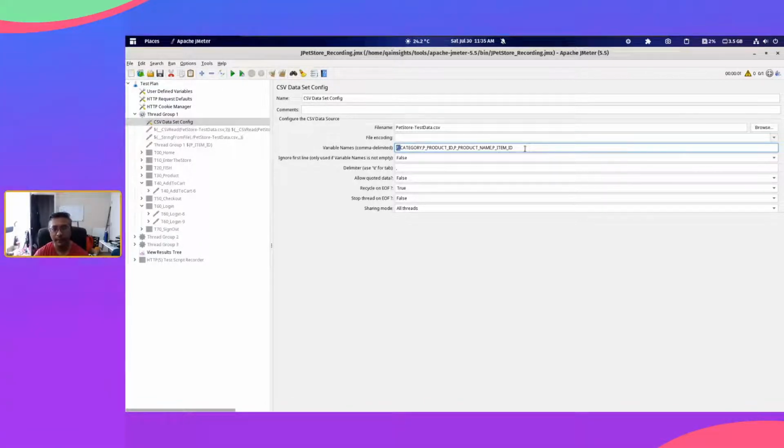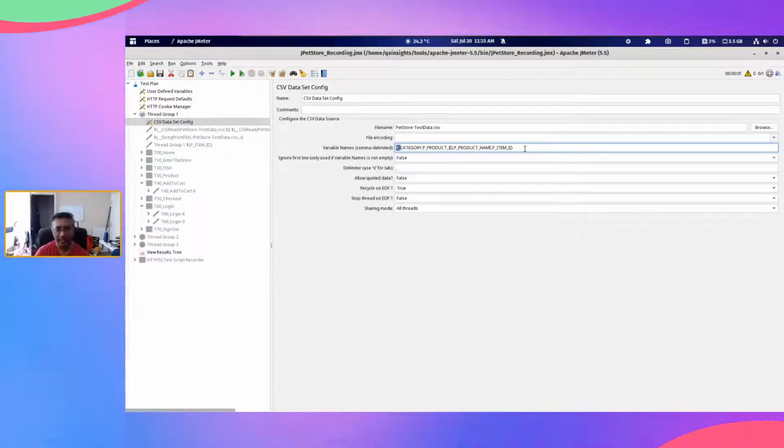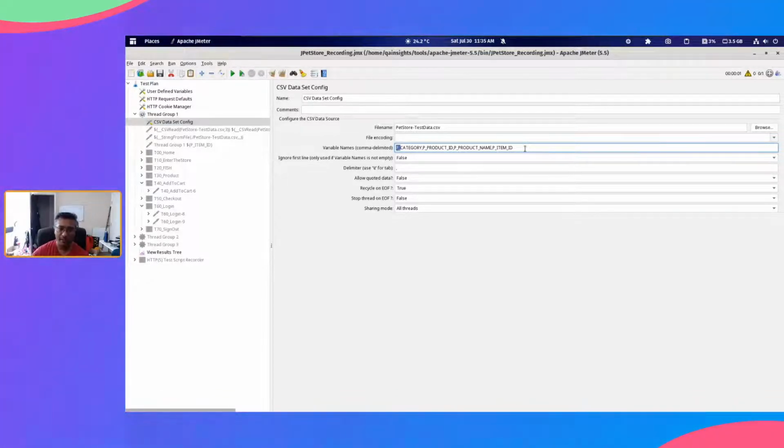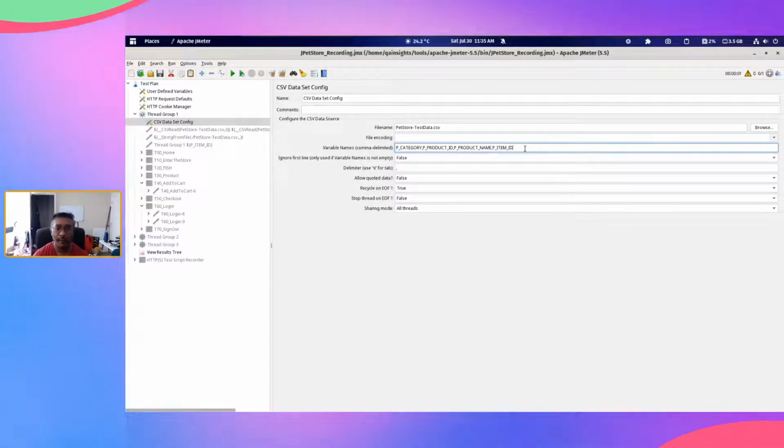You don't necessarily have to start with P, but it's a common practice. If it is an extractor or a correlation, people use C or EXT, so that you can easily distinguish between the variable names.